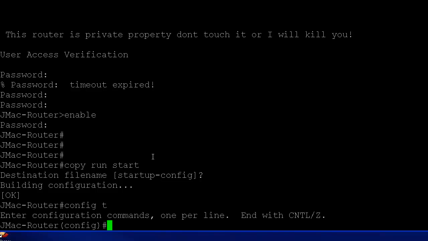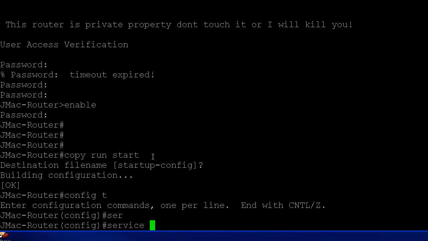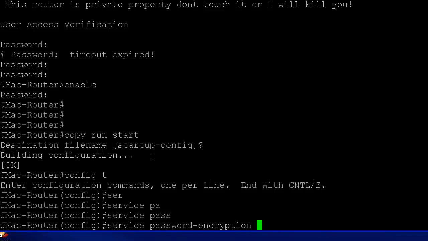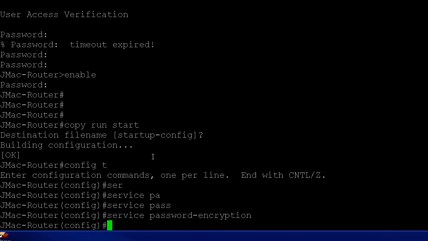Again, I know Cisco's encryption inside here is not that strong, and it can be broken by a determined person, but you still want to go through these steps and put this kind of security on your router. So we're going to do service password-encryption from global mode. So it's service password-encryption, hit enter.